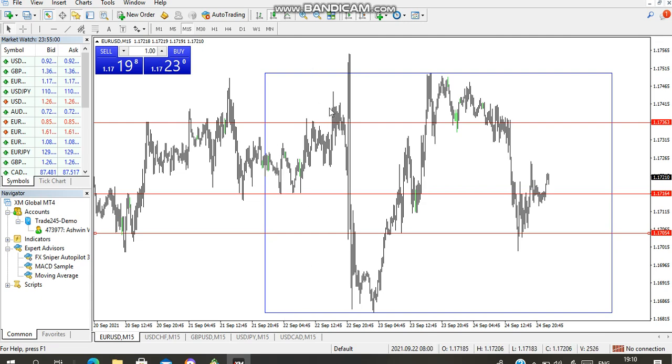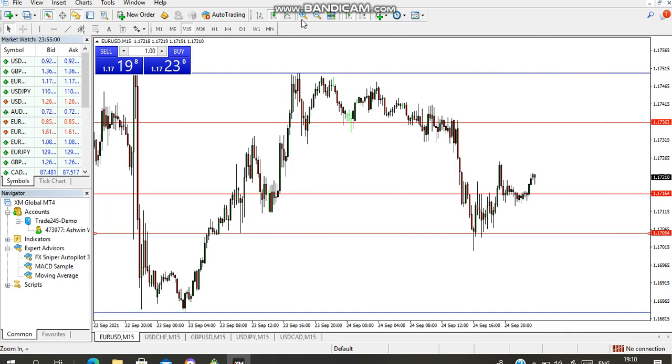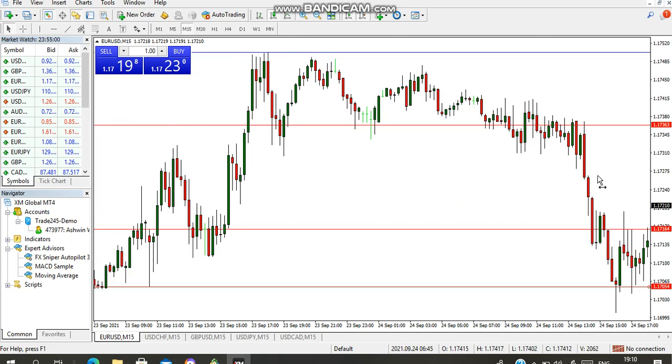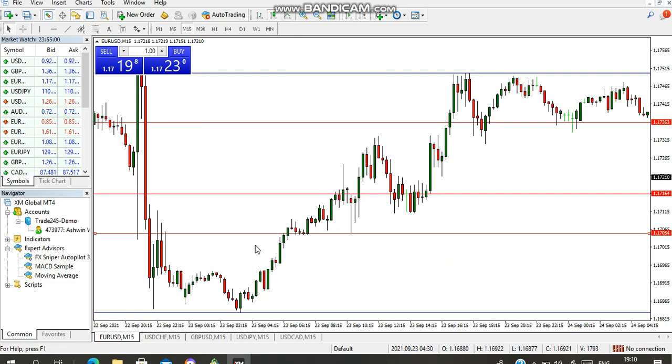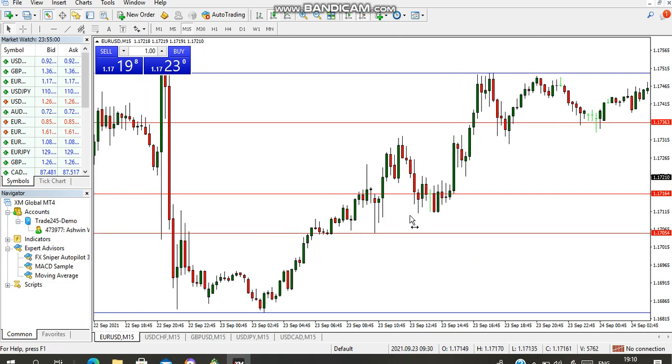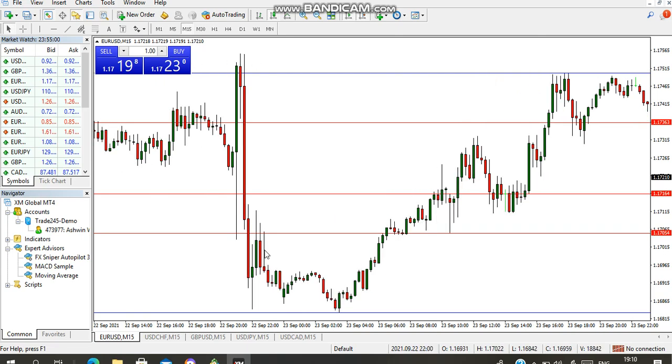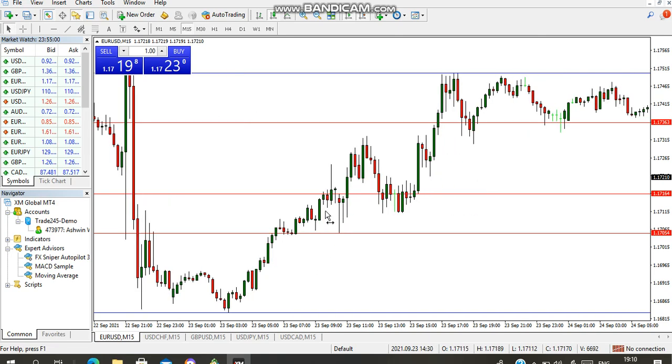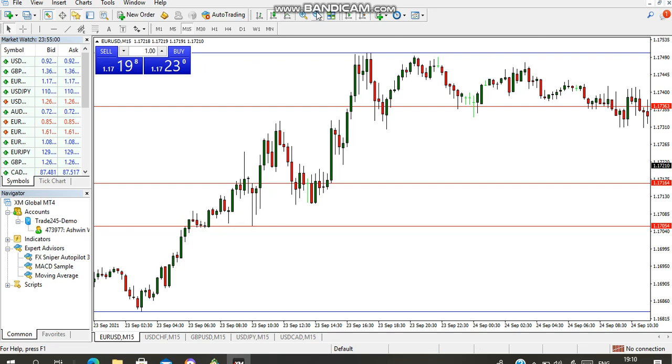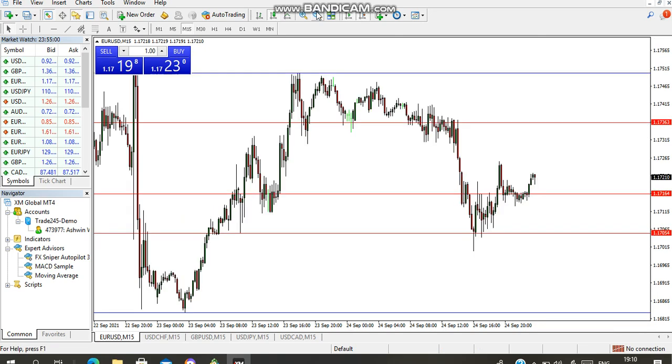As you can see, the market played over here, and what happened over here is that news came out. I think there was some news, and that's why the market made these big candles. So you always need to know if news comes out and go watch the news. You need to know about fundamental analysis and technical analysis when trading currency pairs. Let me show you something real cool.